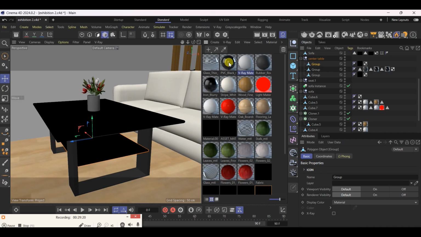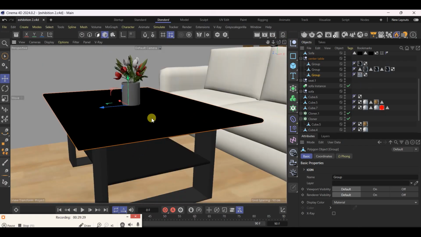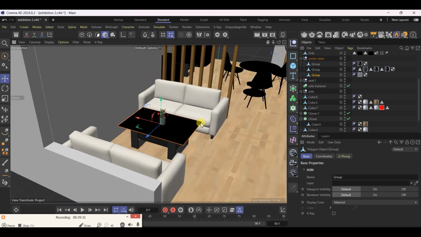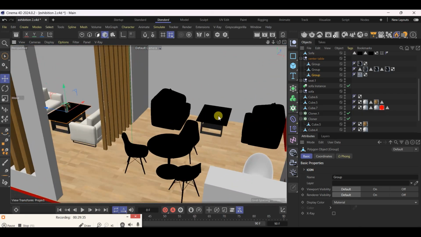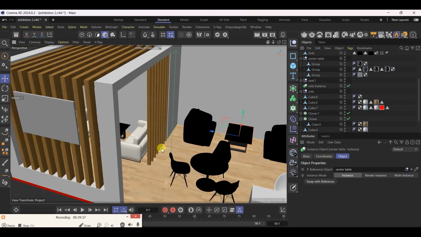So here I'm putting this, while here we have this. And if you observe right here, it's exactly the same.